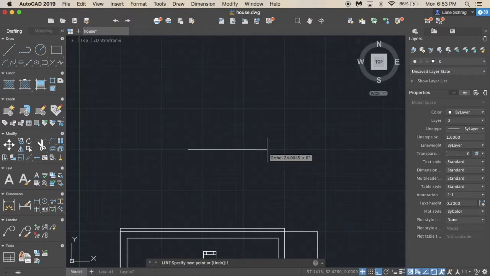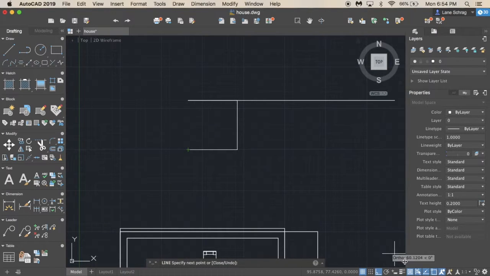So if I just want this, let's just say it's 15, just type in 15, enter, and it'll make your line 15. And then once it makes that line, it continues to go. So let's make a square: 15, enter, over here 15, enter, and then here, this snap thing, which is right here, if you have that on object snap, you will click and it will snap right on there, so it's right on the vertex of that line, so it makes a perfect square. And then once you're done drawing your square, you just hit escape and you're done.